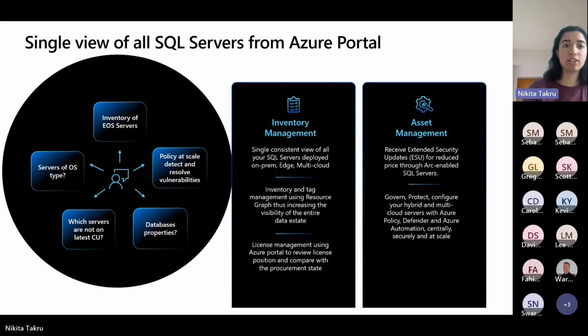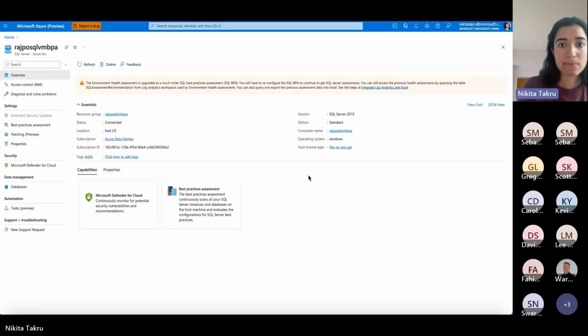So let's go ahead and take a look at a demo that I've prepared so we can see this together. Now, what if you could manage all of your SQL servers at scale from a single point of control, what we had been talking about earlier? So I'm happy to tell you that Azure Arc actually enables you to manage all of your SQL servers from this single point of control, which is Azure. As you connect your SQL servers to Azure, what you're getting is a single place to view the detailed inventory of your SQL servers and databases.